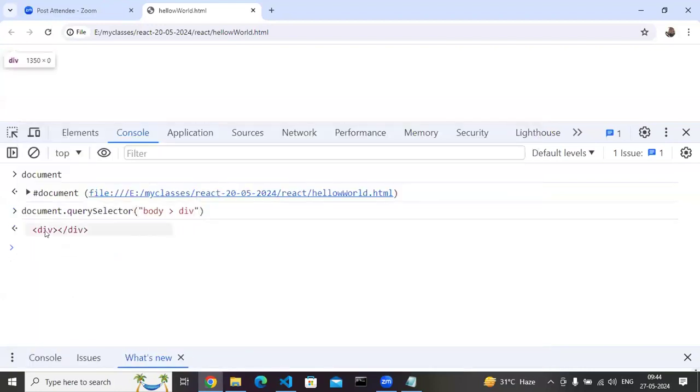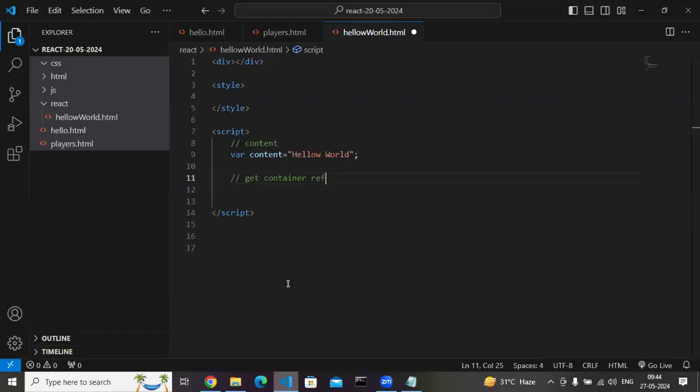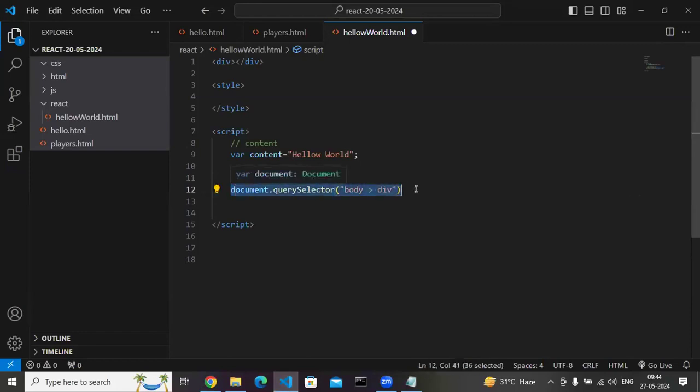No. See, this is my element, or not? Yes or no? Okay. Now, can I copy this one? Can I go here? Can I get the container reference? Yes or no? Now, this one gives me what? Come on, your container reference. Can I hold it within one variable for future use? Okay, how can we hold it? Come on. Where?